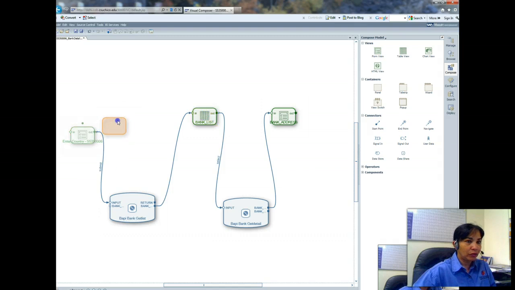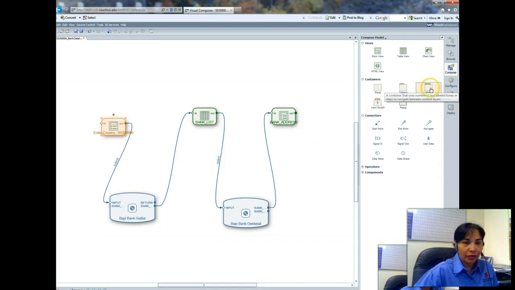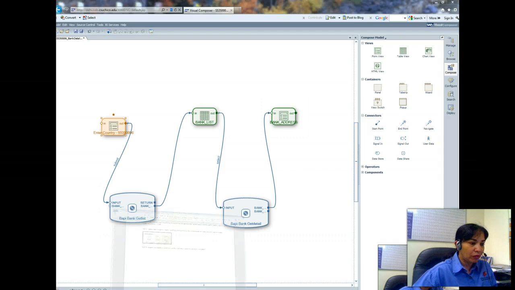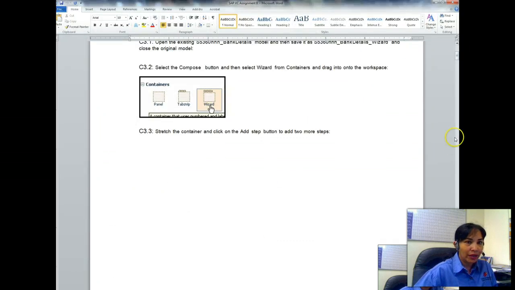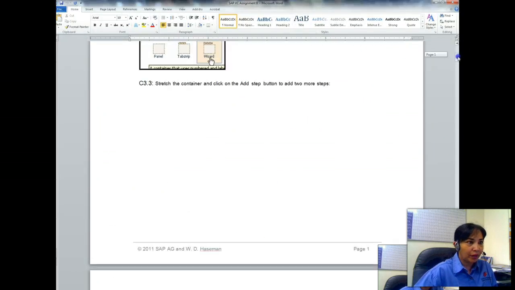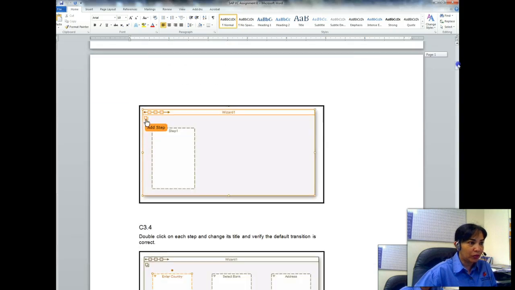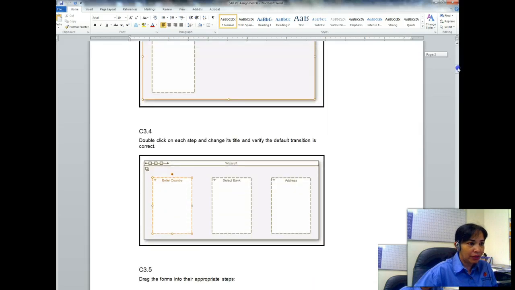Then what we have to do is drag a wizard and drop it in our workspace. So I drag and drop it and click on the add step button to add 2 more steps. Okay, so I drop a wizard and then within the wizard I have added 3 steps.